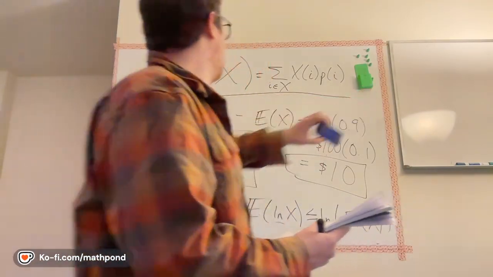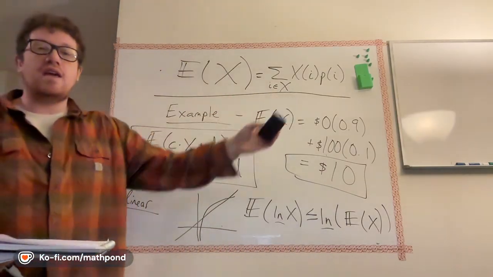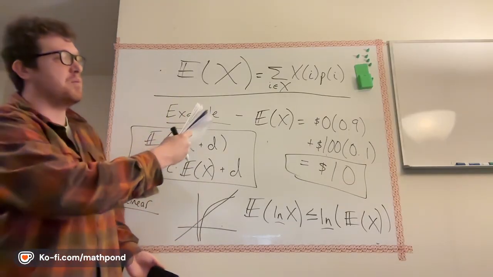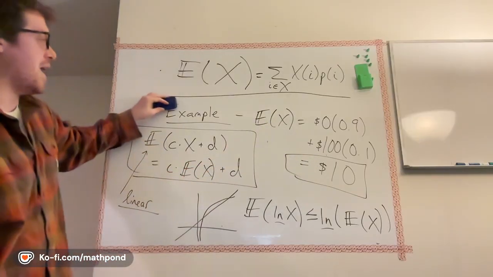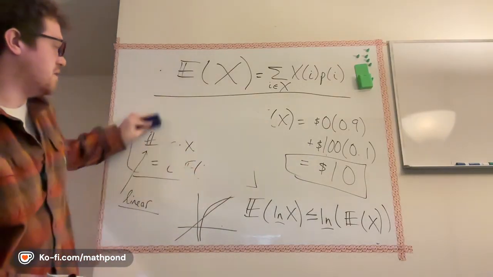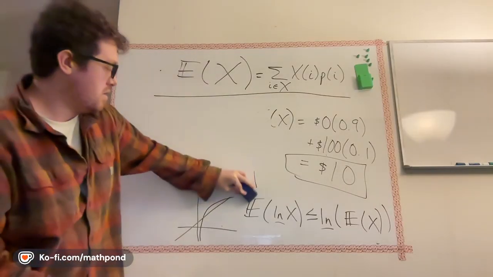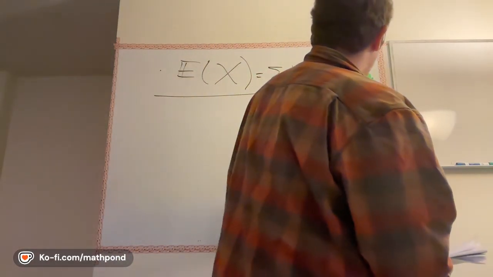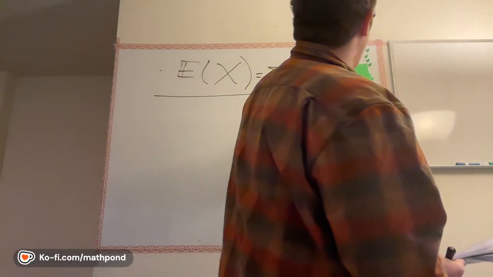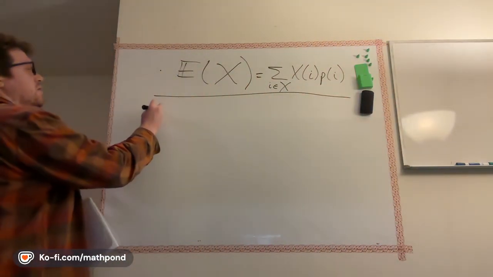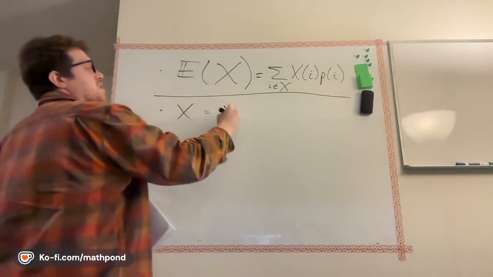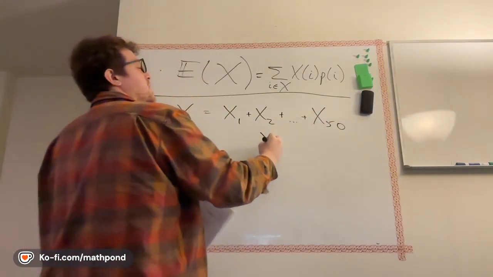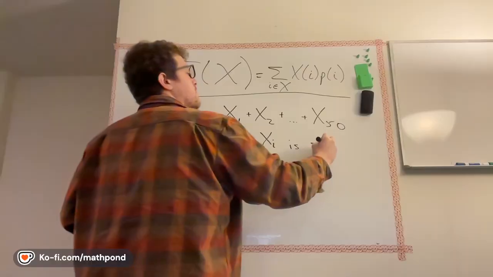So yeah, we can talk about adding independent events of these binary events. So each one of these I can call some xi, and we could talk about what's the distribution of the sum of all of these. So what happens at the end of the year when I play 50 different chess tournaments. So let's look at a new x, which is just x1 plus x2, and I do it 50 times, where each xi is some chess tournament.